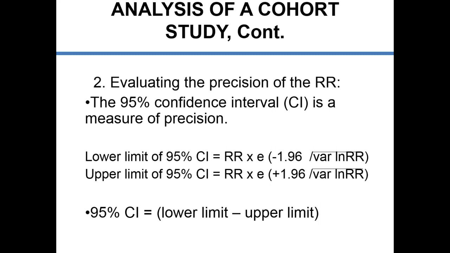Just be aware that the risk ratio is one of the components in determining the confidence limit. And the confidence limit, basically, when you see a relative risk of 2.0 and a 95% confidence interval of 1.5 to 2.5, technically they're saying that if you were to repeat this study, 95% of the time the confidence limits would fall around the true population relative risk. An alternate way to state it is, I'm 95% confident that the true relative risk lies between these confidence limits. Not as accurate as the way I said it before, but serviceable. Next slide, please.